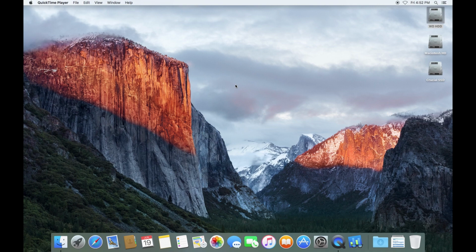Well, here we are on the El Capitan desktop. We have our 3 drives now. The WD-HDD is the current boot drive. It's a 1 terabyte spinning hard drive. Macintosh HD is that new 750 gigabyte hard drive that was part of the package. And then the Crucial SSD is a 1 terabyte SSD with nothing on it.